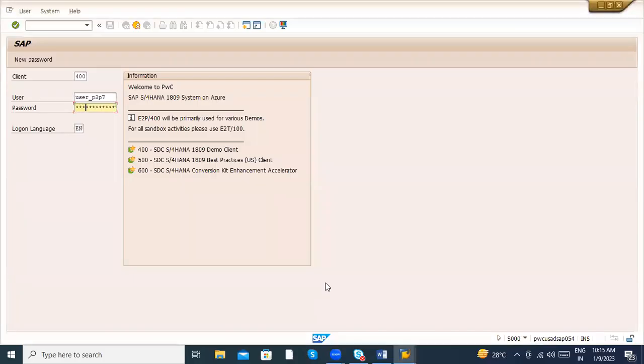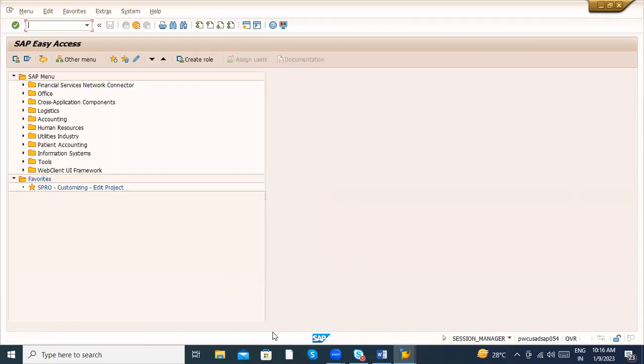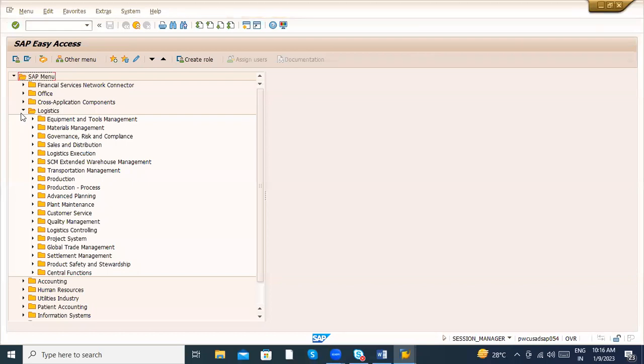Now let's log in and see how it looks. First you need to enter the username and password. Once you enter that, the screen will be displayed like this. The front end screen, whatever is displayed here, is all user related. The user can operate it. Like I said, master data and transactional data can be operated by the user also. It depends on their access.